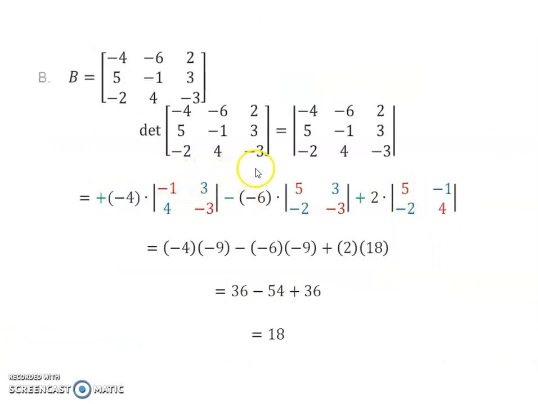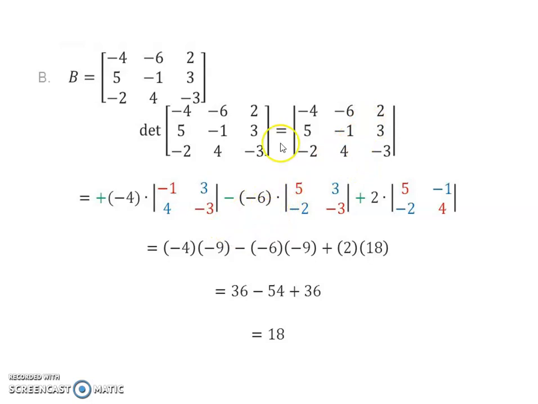I take the next example. It looks like this way also. How? Minus 4 minus 6 2, 5 minus 1 3, minus 2 4 minus 3. Let us try for this example. If we have to find the determinant of this, you should write the bar bracket and the elements remain the same. Minus 4 minus 6 2, 5 minus 1 3, minus 2 4 minus 3. So the same trick applies. Minus 4 is the center of the first row and first column. The remaining are crossed, so we have to cancel, and minus 1 3, 4 minus 3 I highlight that thing.